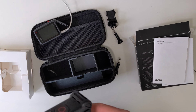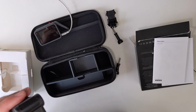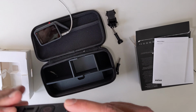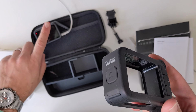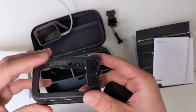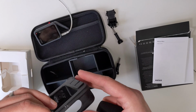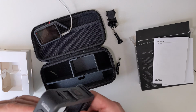So the other thing this gives you, this is pretty good. This door on here is removable. You have to take that off to be able to put this in. It is all still waterproof when this is on, to a point, water resistant. It's not as waterproof as it would be if that was on. That's okay. I may take this off as and when I need to. It gives you the ability to have this directional microphone built into the thing, which is useful.